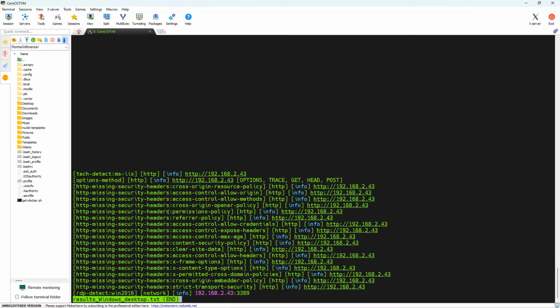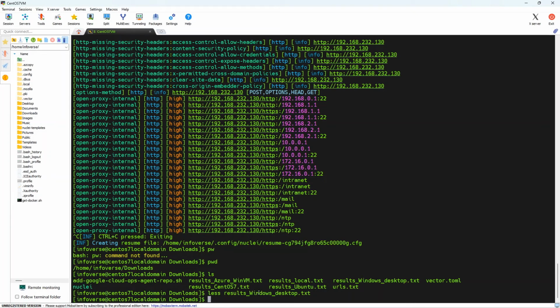And what else can we see here? Again, we see some missing security headers information. Again, they're all informational, and so on, right? So this was running on my local machine, and it also detected that there's an RDP network port that's open as well. So something to be aware of, that there could be a potential issue there. Let's look at another one.